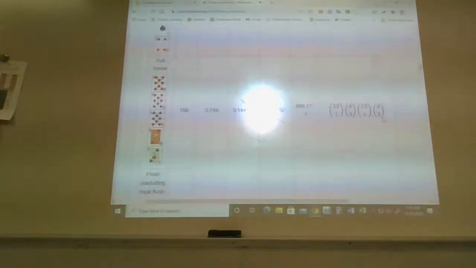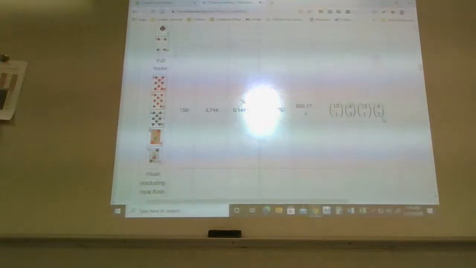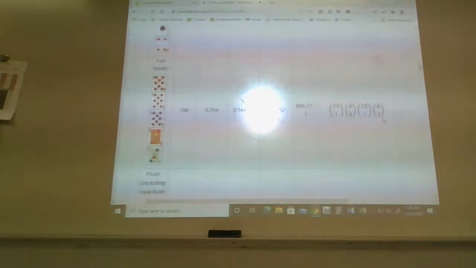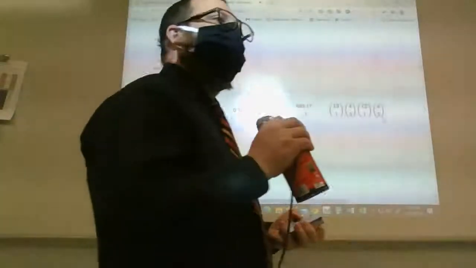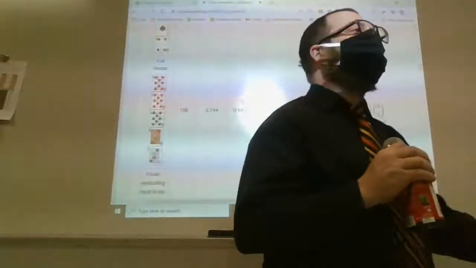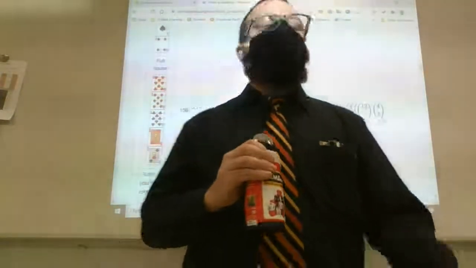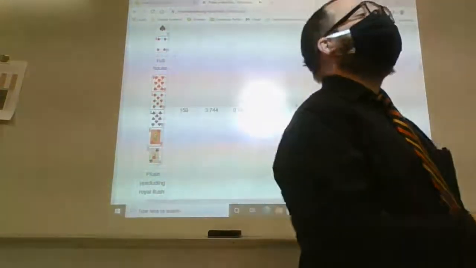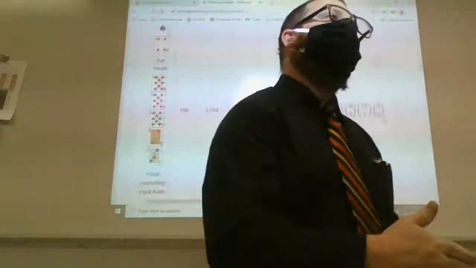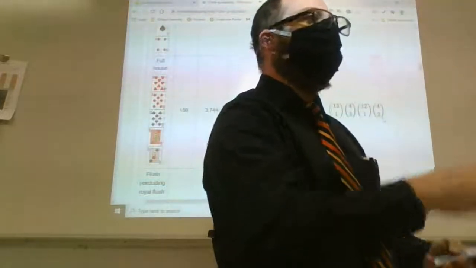In regular 5-card poker, depending on how many people you're playing with, because there is a maximum number of people, they have the deck of cards, which is completely randomized, and they deal you 5 cards. 5 cards total. Everyone's dealt 5 cards. There's a round of betting, and then there is an opportunity to replace certain cards in regular 5-card poker.